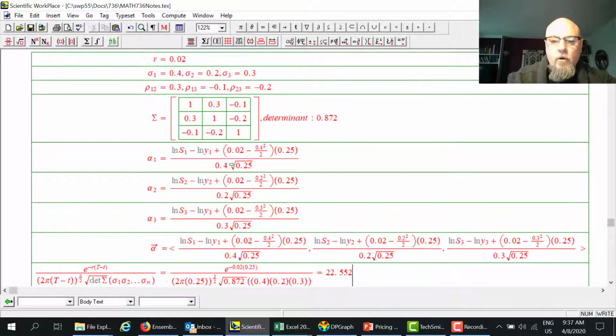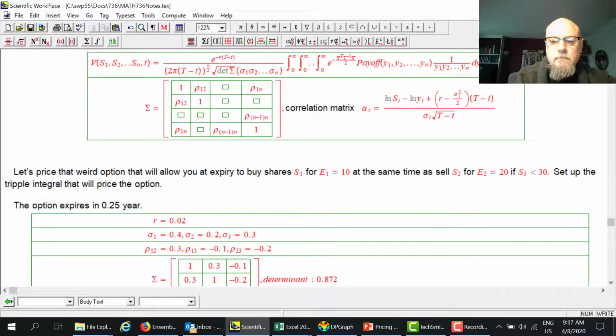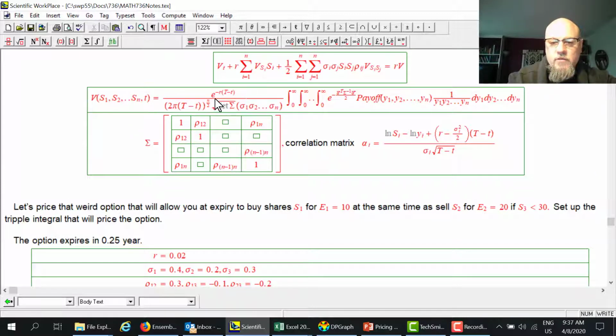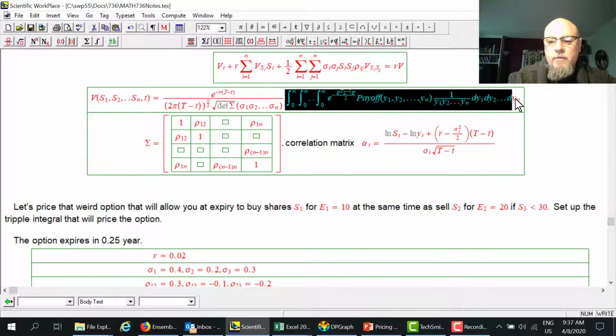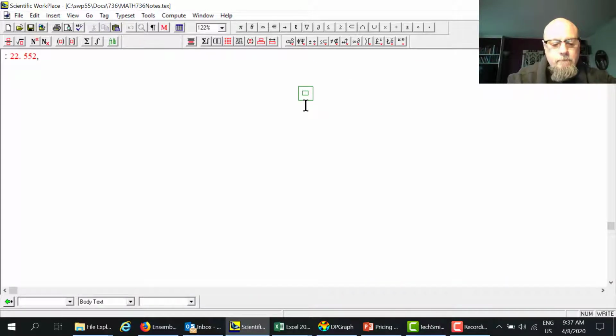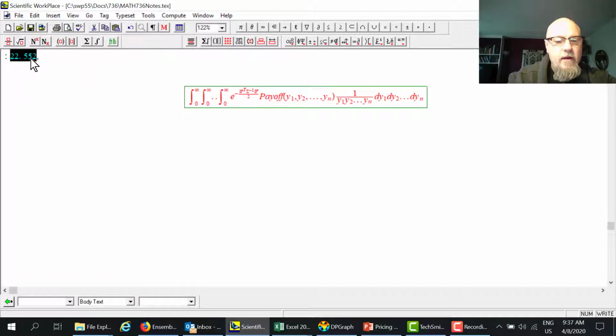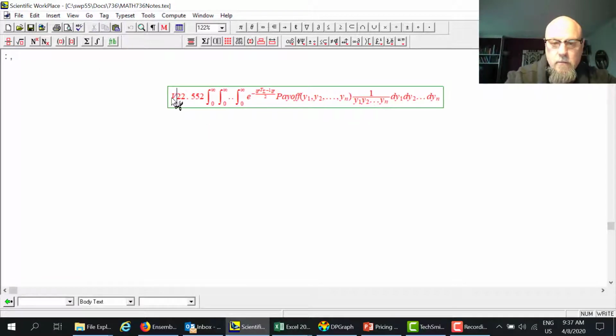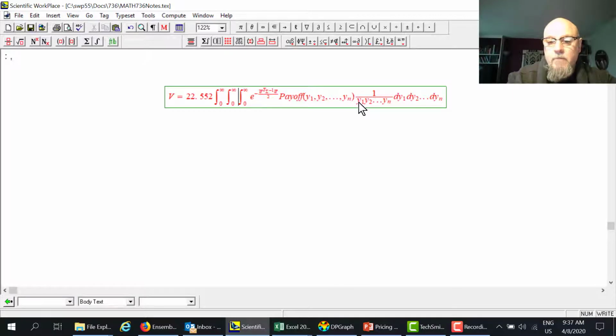All right, so we're still building this whole thing here. We've got the front matter. Let's worry about this piece here now. So that front stuff simplifies to be the 22 and change. Now I've got three, we're integrating over three y's, so it's a triple integral. Y1, y2, y3. Okay, I had to put this payoff, and we got to worry about these endpoints now.